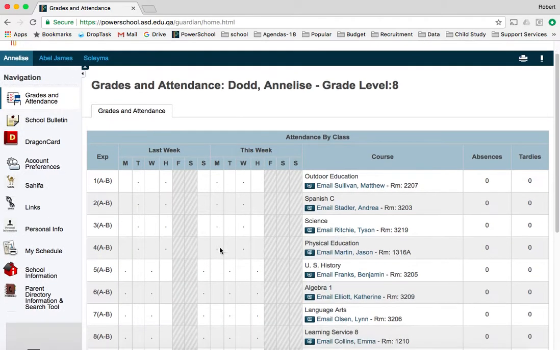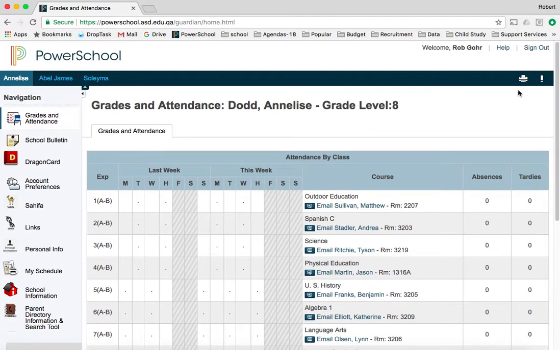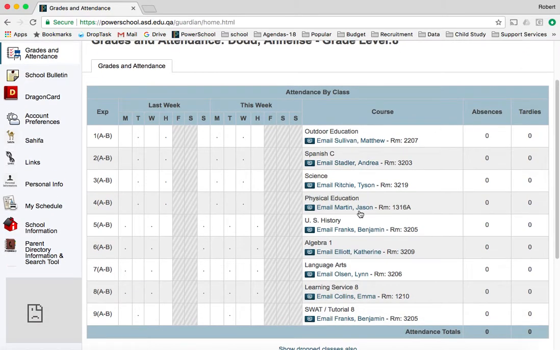Now on the grades and attendance, you can see a listing of all 8 of their classes. So there's numbers down here. That's block 1, 2, 3, 4, 5, 6, 7, 8. The block 9 is actually their advisory class, or what we call SWAT. Stands for Super Wicked Advisory Time. On here you'll see the listing of the course name and the teacher if you'd like to email them for information, as well as the room number where these classes are. You could use this screen here and print it off by going to this print icon here on the top right hand side. It'll list all 8 of your classes, as well as the room numbers.